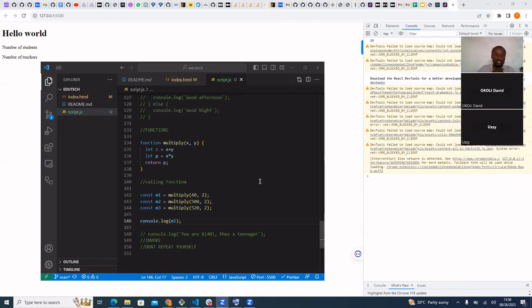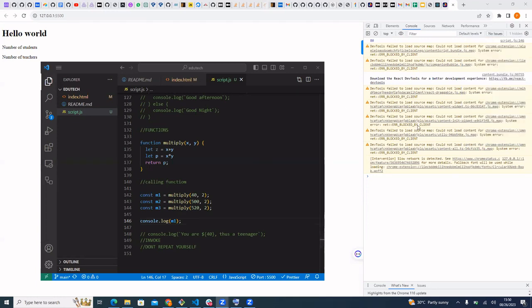Okay, so the return statement is actually what your function gives back as a value. That's what the return statement shows you. Your function helps to keep your code DRY, as I said before, and whatever is returned in your function can be stored in a variable and used in any part of your application. So you see the importance of a function. This is where you declare the function, and this is where you call the function. So this is basically what we need to know for now about functions. The only thing we might need to look into now is how functions are declared.